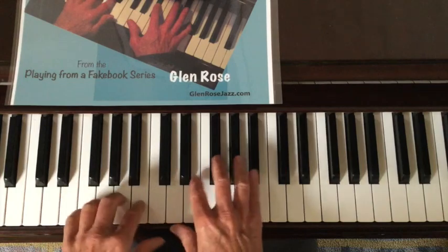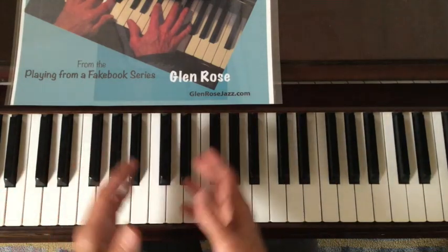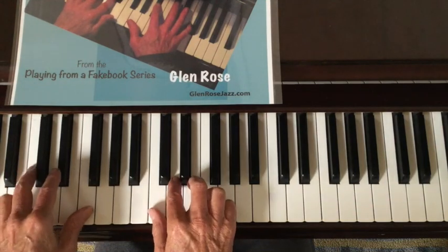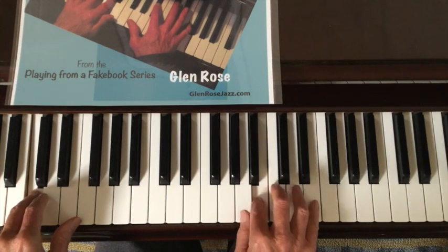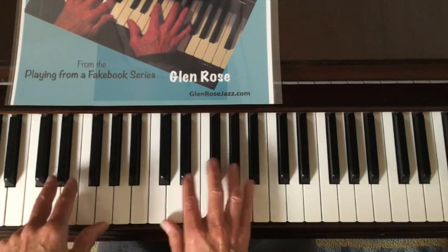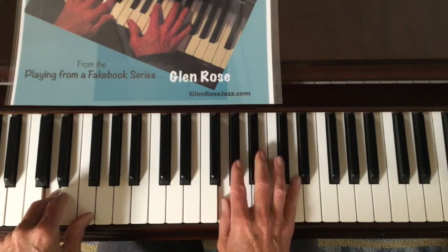When you start to go through the scales and feel like you're getting familiar with them, break them up like this: play 1-2-3, 1-2-3, 1-2-3 in every scale. It will help you get familiar with it — again, it's a hand coordination exercise. We're going to use the first three fingers only. I'll start on C, so I'm going 1-2-3, next note, 1-2-3, 1-2-3. I'll go to D and do the same thing — hold down the D note, 1-2-3, 1-2-3, 1-2-3, 1-2-3.